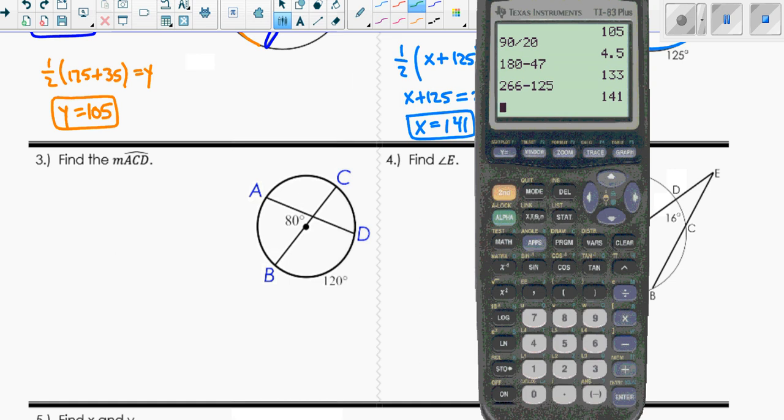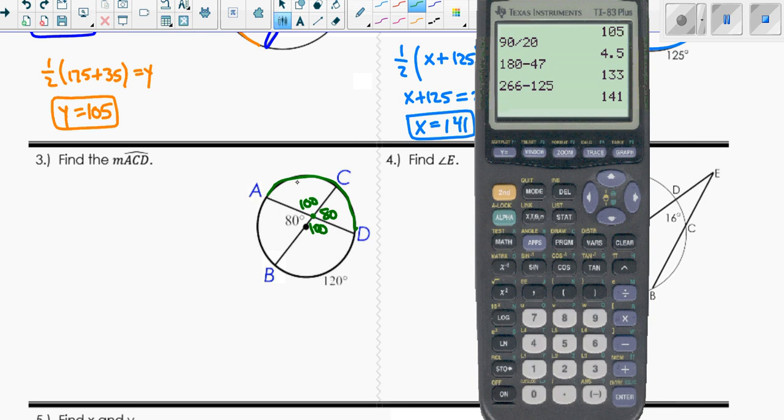See what we have. We want to find the measure of ACD. That would be this arc right here. This point is not at the center, so I cannot say that these are central angles, but I can say that vertical, this is 80, and linear pair, this is 100, and this is 100. Again, not a central angle because notice 100 and 120 are not the same.